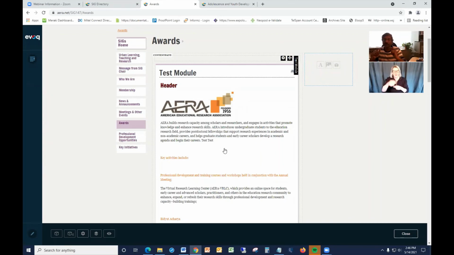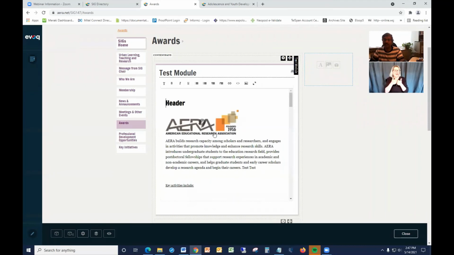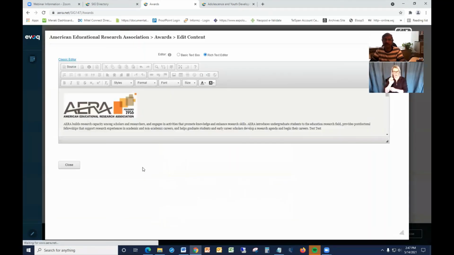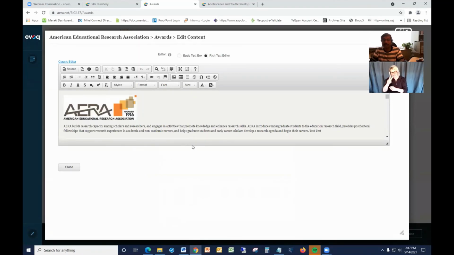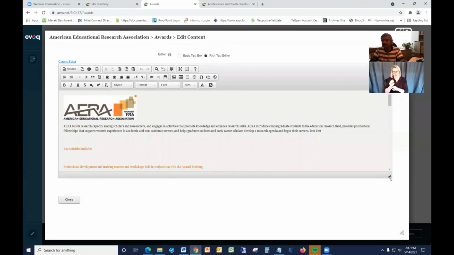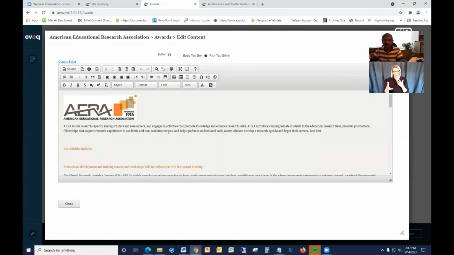But if you want to use HTML code to update, let me show you how it is done. You go to the editor mode, make sure you are in advanced editor mode, and if you want to see the HTML source code, it is located at the upper left corner of the toolbar, the icon called source.